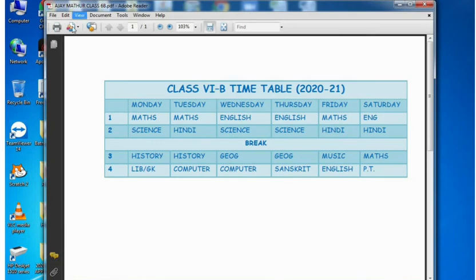Now you have to email me this PDF file, or you can even WhatsApp me this file. So this is how you are going to perform your project work. I leave the creativity to you guys. You choose whichever border style, colors. Whatever color you want, you can choose it and perform everything accordingly.